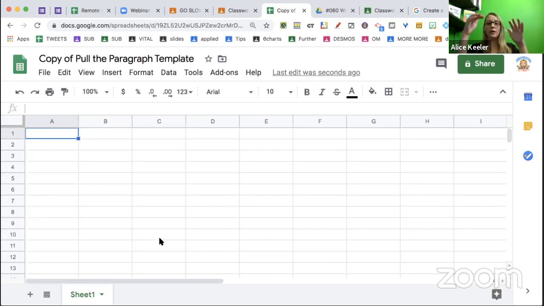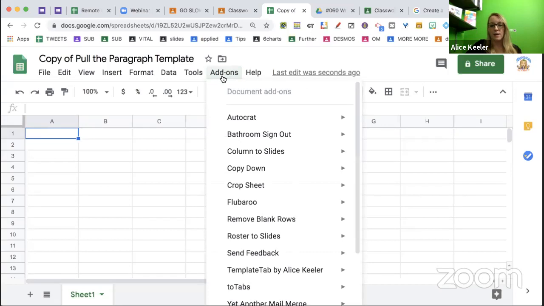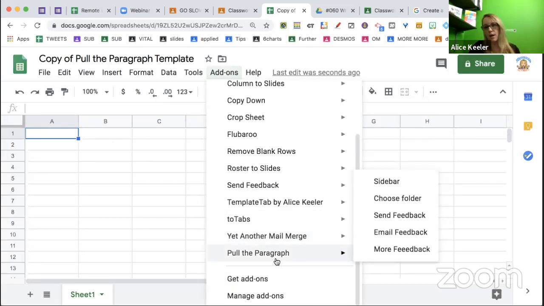So I go to alicekeeler.com/pull the paragraph. By the way, you can use this exact same spreadsheet all year if you save it, but I recommend doing it per assignment. So you just say, oh, I have a new assignment where I assigned Google Docs. Awesome, alicekeeler.com/pull the paragraph. Then I go to the add-on menu and it says pull the paragraph.